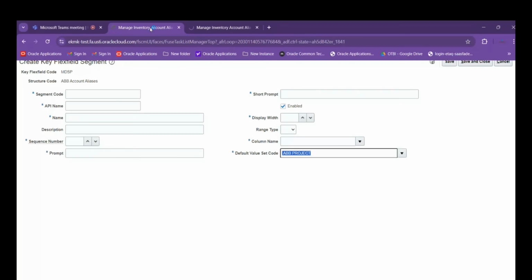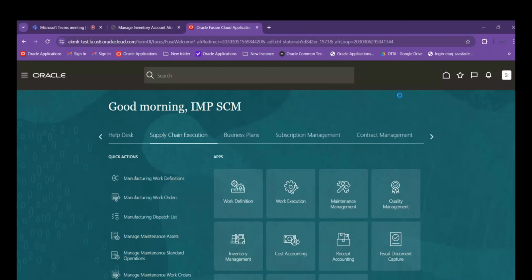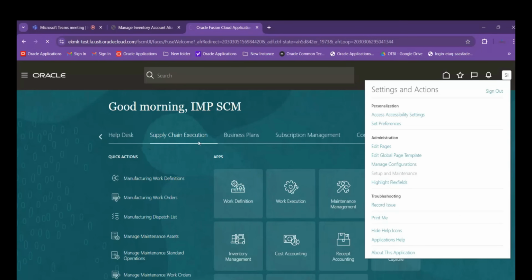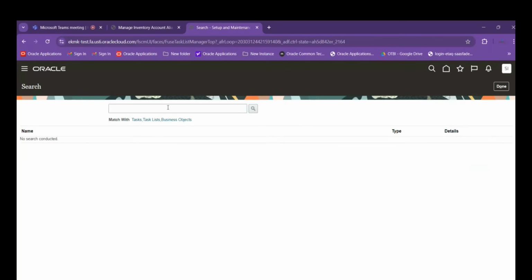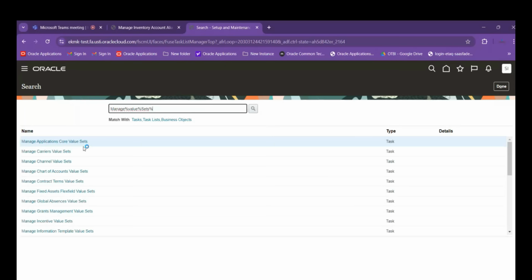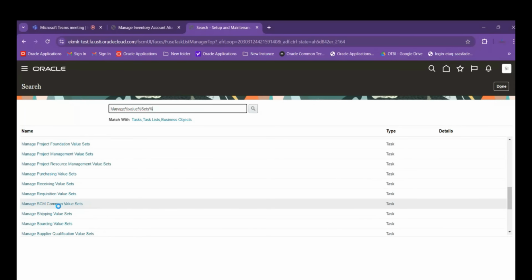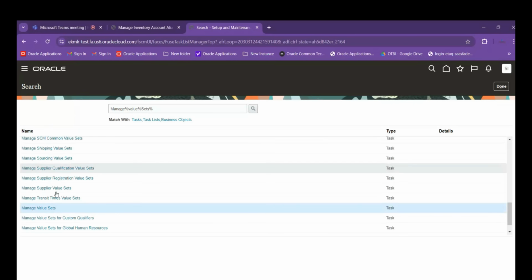So let's investigate if we do have any existing value set we can utilize. So you can go to the setup and maintenance. We'll go to the search task, manage value sets. Okay, let me try to search.